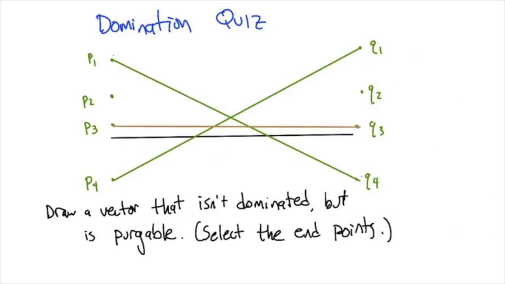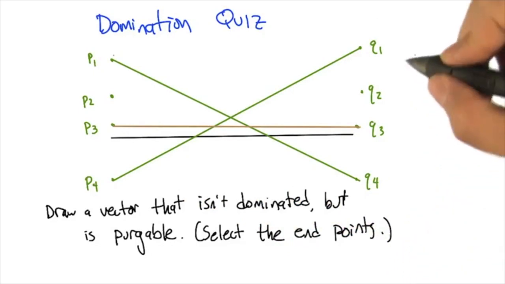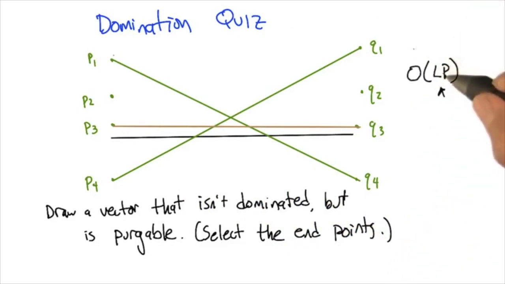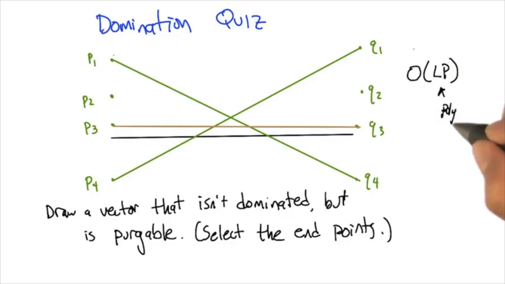So you didn't actually give me a final answer of what the computational complexity of doing this purging would be. Yes, this was just an aside. To actually do this kind of purging involves solving a linear program. So it's big O of a linear program. That's right. So it's basically polynomial with respect to the time it takes to solve linear programs, which is polynomial, but it can be kind of expensive.